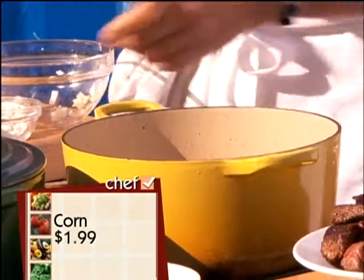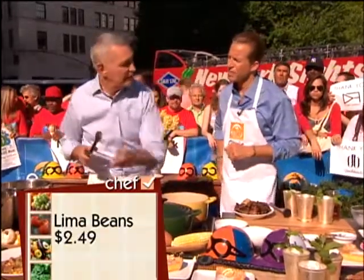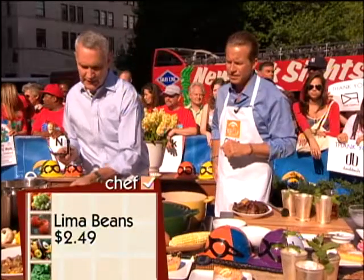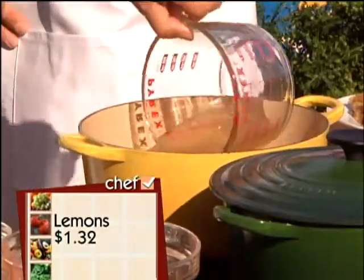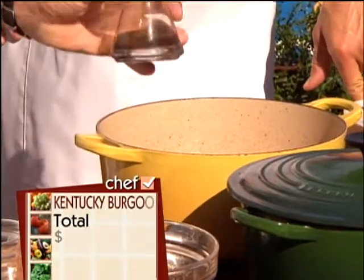But we're just going to go ahead here and add some tomatoes. Tomatoes, okay. And you use canned tomatoes this time of year because they're actually better quality. Yep. And of course chicken stock. And here is one of our secret ingredients, a full quarter cup of Worcestershire sauce.